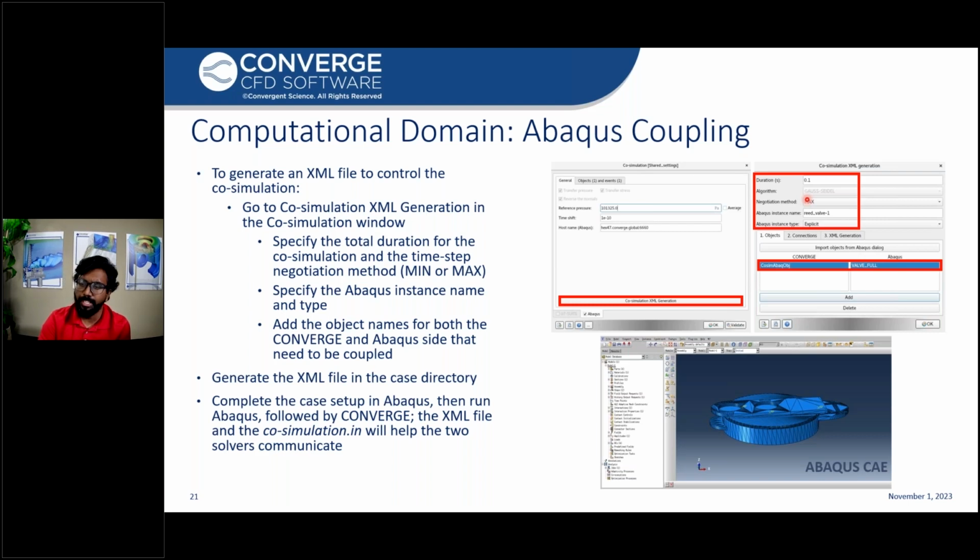And what do I mean by the information transfer between these two? First, Converge will be providing the pressure forces as well as the location where these pressure forces are measured, which is the triangle information, to Abaqus. And Abaqus is going to use this as a boundary condition to solve for these respective elements in its mesh. Once it is solved, it's going to transfer the displacement values from these elements back to Converge, where Converge will do the extrapolation or interpolation so that it can provide these displacement values to the respective triangles in Converge.